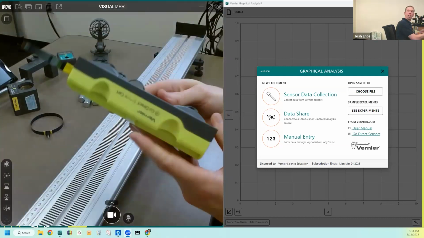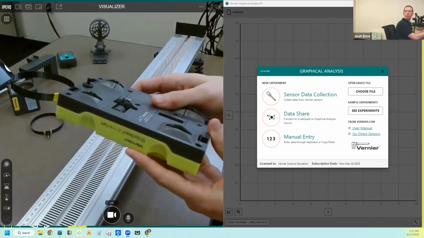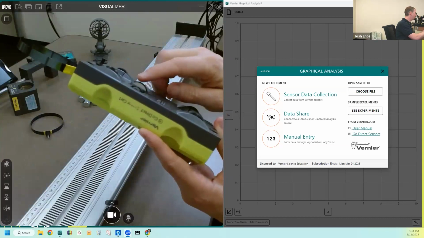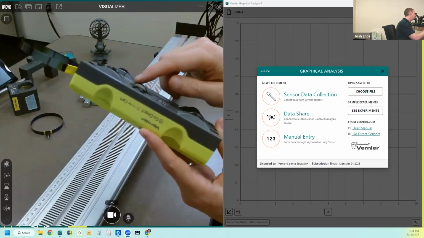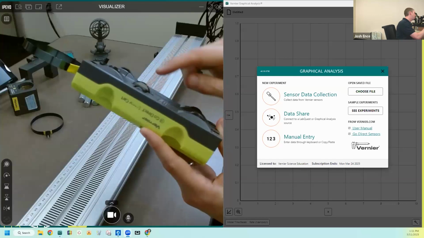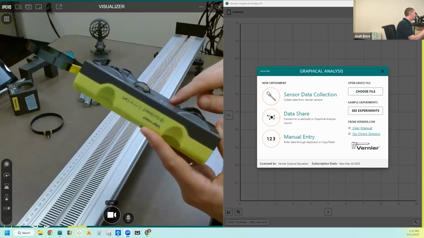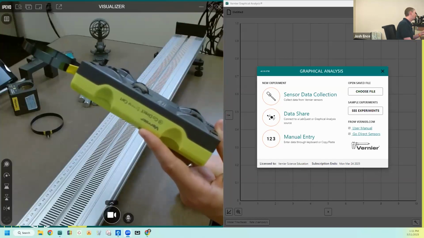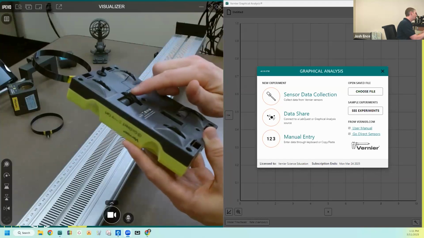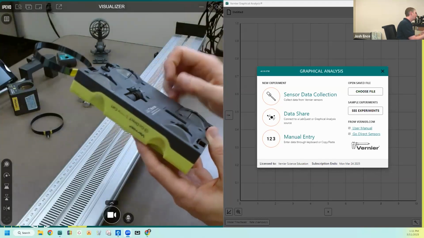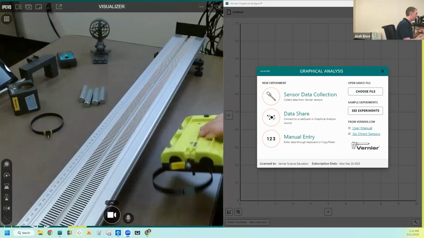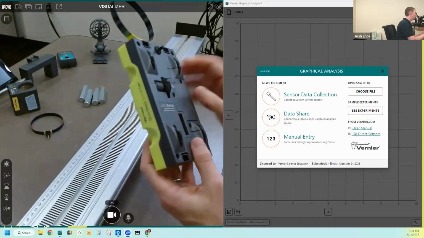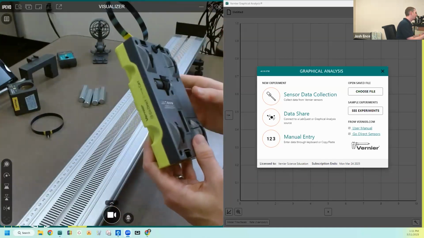I don't know how well you can see on the video here, but it's kind of shiny, and there are tiny little stripes there. That's the encoding. As it moves, there's a little LED that watches the motion of those stripes. That's how it figures out how far it's traveled. You'll see that it's spring-loaded. That's because it's designed so it can run off-track. You could just run it on a tabletop, and it would still sense its motion. It's spring-loaded so it always keeps in contact with the ground.